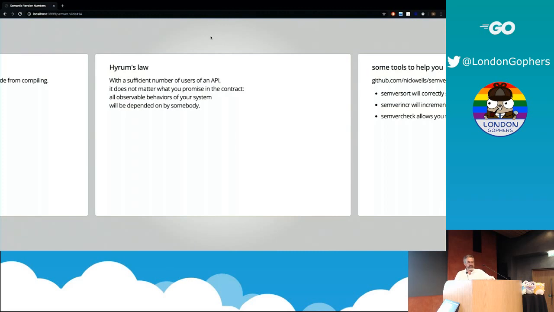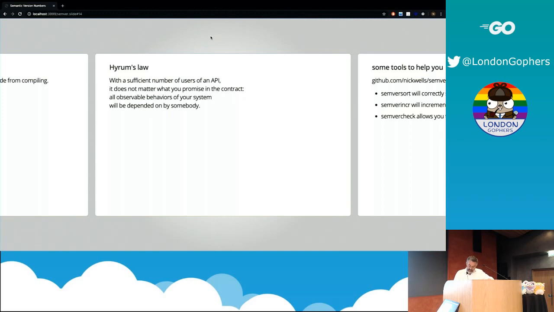There needs to be some thought given in the community about what we mean by the different parts of the semantic version number. Because if you've just got a small tool that's being used by a very small number of people, or a limited use module, you can probably get away with just following the rule: if I've done something which will stop it compiling, that's a breaking change, and if I've just added to the interface, then it's another one. But there is more to it than this. And we have got to start thinking about this.